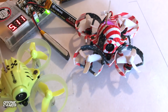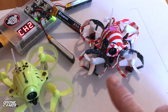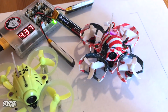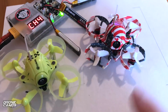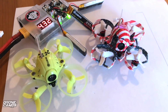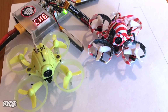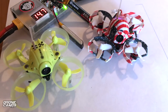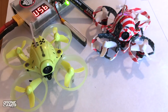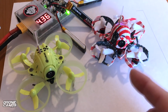But the biggest thing you're going to do here is just buy a new frame, because at this point, this one's completely trashed. I could probably keep the canopy, but I'm going to have to replace that entire frame. So that means moving all these components onto a new frame, and that's after the first day of flying it. And flying it as fast as I did around my house, everyone has a lot of hardwood objects in their house, like table legs and chair legs and things like that. But you're going to crash into stuff in your house, it's inevitable.